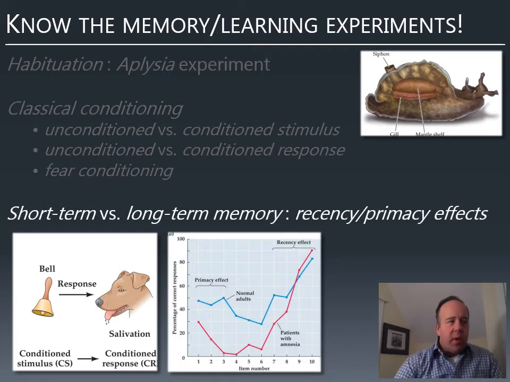Know the difference between short-term and long-term memory. The serial position effect, which includes the recency and primacy effects. Recency effect, you remember the most recent words in the list because they're still in short-term memory. The primacy effect, you remember the first words in the list because they've had time to make it into long-term memory. So understand that distinction and which of those effects depend on which form of memory.